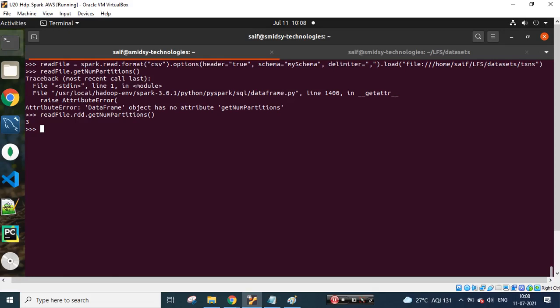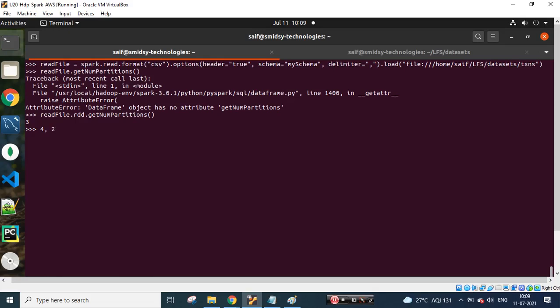Remember, Irfan? Yes, sir. Last week when we were trying to create with the parallelize method, it was giving me 4 partitions. But when we were trying to read the data from HDFS, it was giving me 2 partitions.